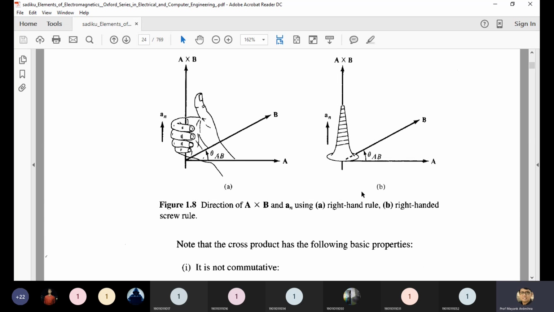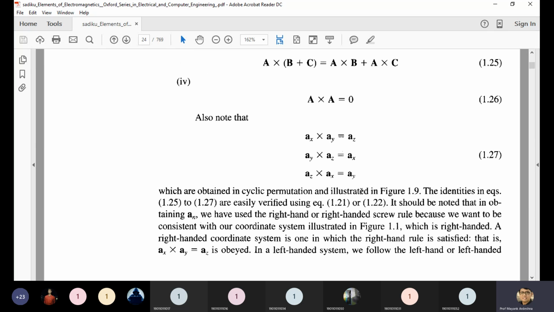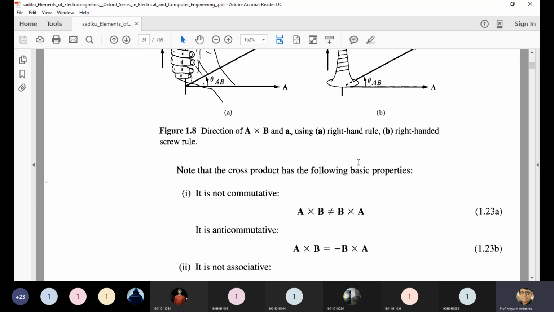Now suppose you have vectors and I multiply the dot and cross; you will also get an answer. A unit vector is basically a vector, so if I multiply unit vectors, you get the answer this way. Consider a_x, which is a unit vector in the direction of x, and a_y, a unit vector in the direction of y. If you find the cross product, the answer is always the remaining axis, which is a_z. Similarly, a_y cross a_z generates the answer a_x. How can I identify this? Based on this figure.